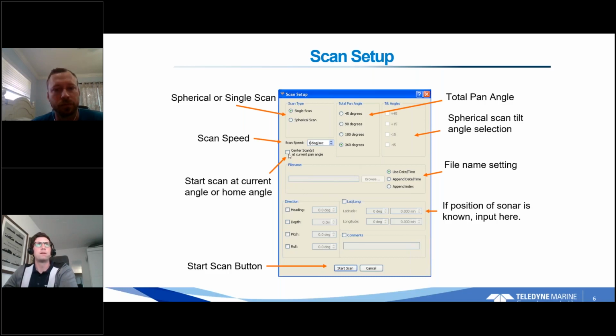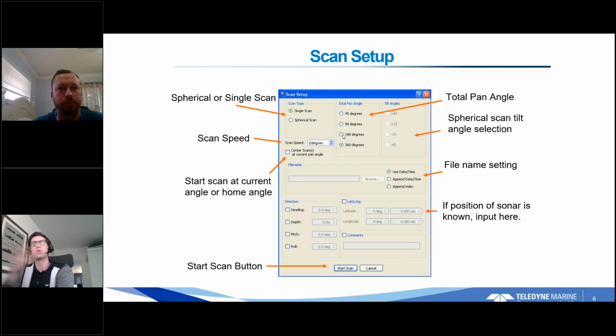This button, center scan at current pan angle, is really only applicable when you're doing anything less than a 360 degree pan angle. So if I were to do a 180 degree scan, then the question comes up of, okay, where's the center of my 180 degrees?